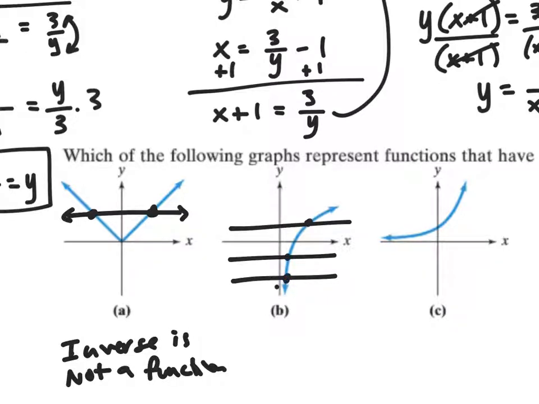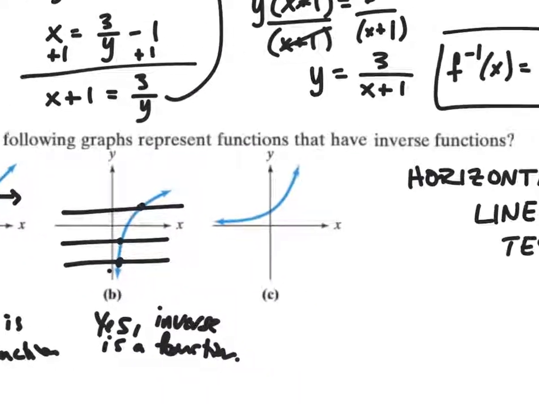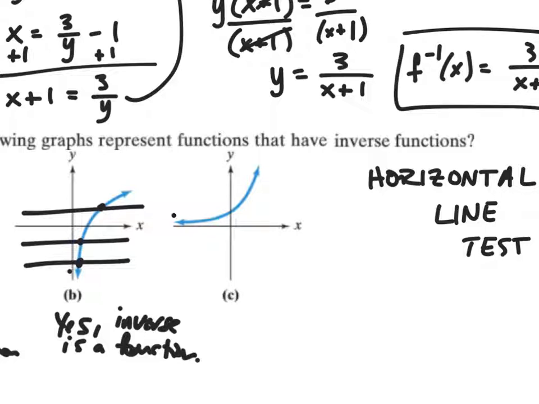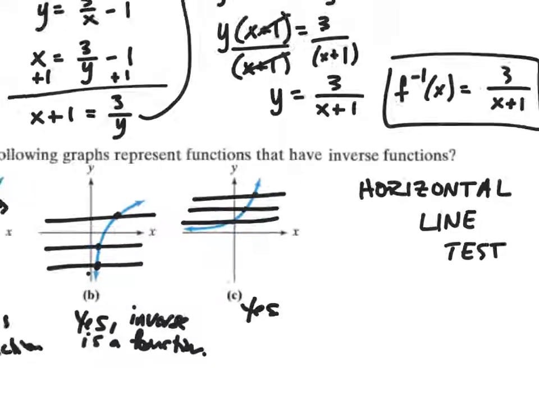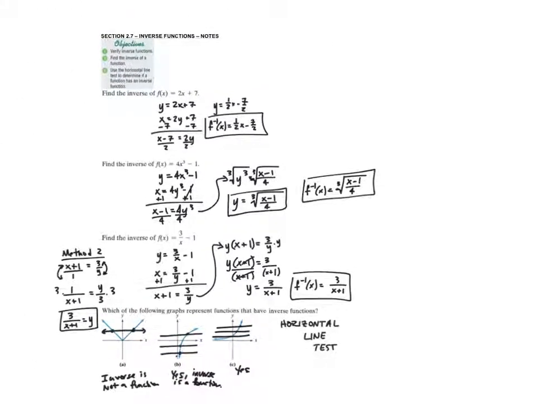On part two, notice that I can draw any horizontal line and I'm only getting one intersection. So yes, the inverse is a function. On the third one, the inverse is also a function. So I'm just going to write yes on that one. And that's it. So that's all I got for this video.